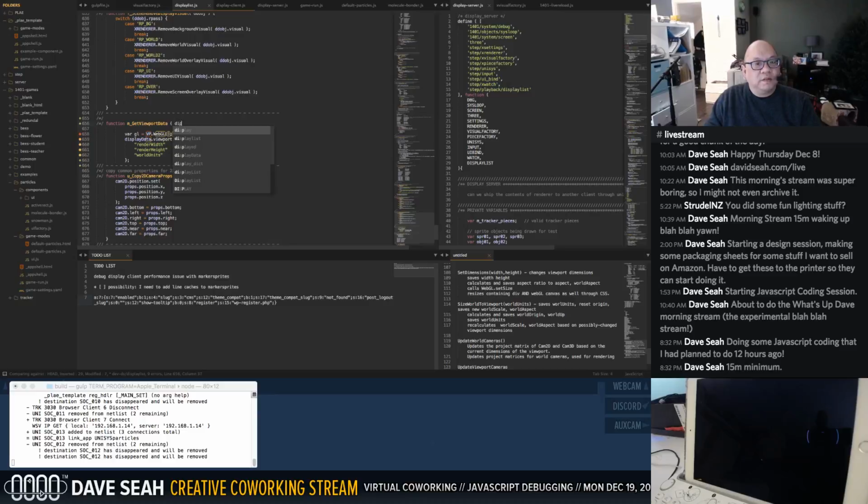Display data. And we will have this. Is viewport even active at this point?